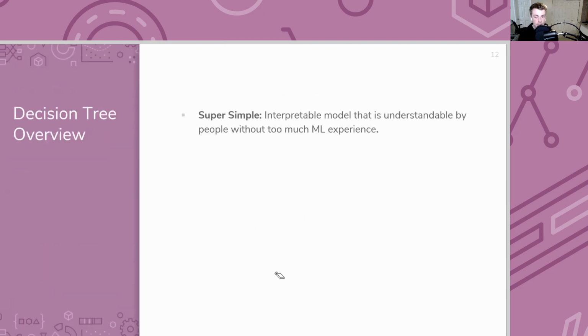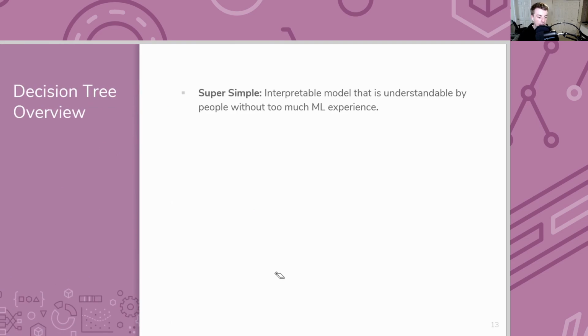Okay. So this kind of wraps up our discussion of decision trees. Decision trees are super simple. It's a very interpretable model that's understandable by people without too much ML experience. The algorithm to learn it and some details about it are a little complicated, but the high-level idea of a flowchart is not too complicated, and many non-ML experts can understand it quite well. And it's actually relatively efficient. I did describe how it does require lots of trial and error to find the right feature splits, but you can actually do this quite efficiently with most data sets. So people normally don't complain about slow decision tree training times.